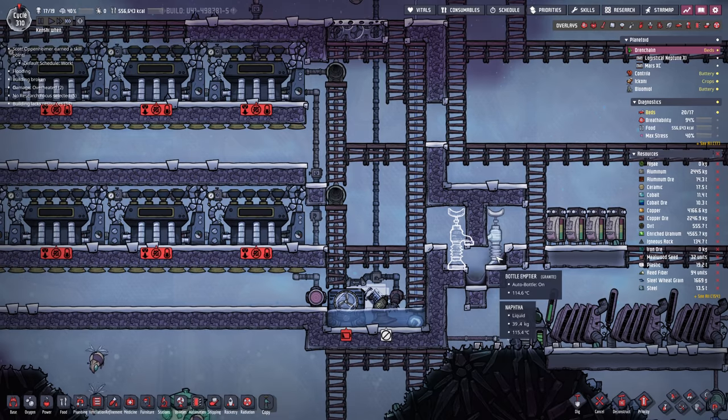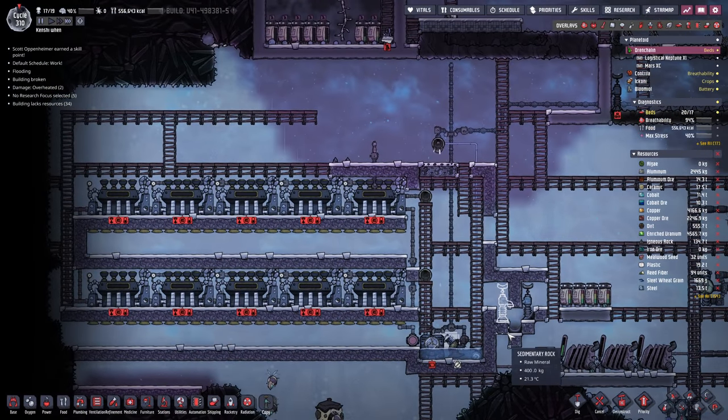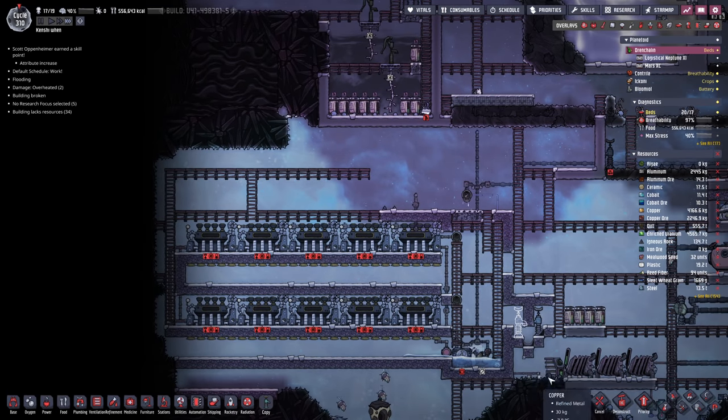Great thing about naphtha is it piles up to about 30 or 40 kilos. And that means that even if a duplicant is passing through this without an atmosphere, they can't accidentally breathe out and push the liquid out of the way. That happens with drip locks. But naphtha is so viscous and the drips are so big, it's impossible for that to happen as far as I'm aware.